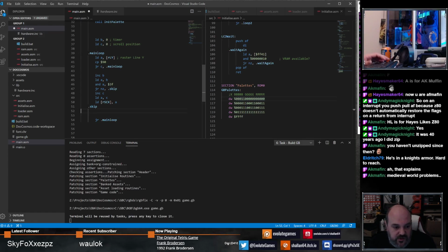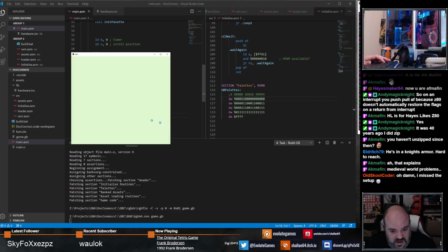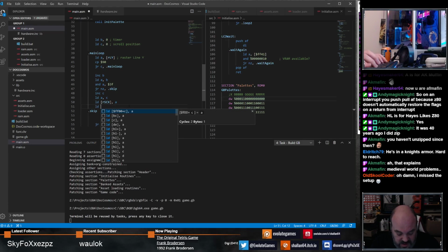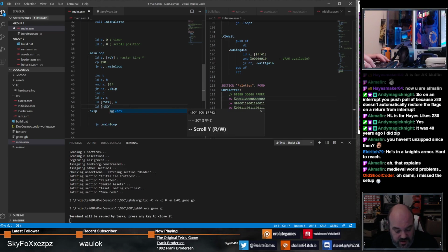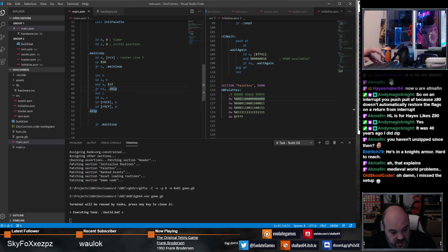So you do that again with a load instruction. Everything is with LD, so you get used to this pretty quickly. And then we store that at scroll X, which is our C. I like that. You do this with scroll X, which sets basically the position of it on the screen, and then I just repeat that. I just keep incrementing the scroll position, and it creates that kind of sliding thing there. So if I was to add another line in here and load scroll Y with accumulator, we should get a diagonal kind of scroll instead.